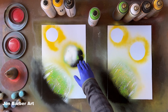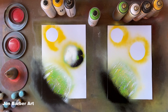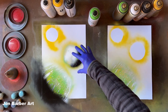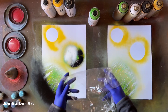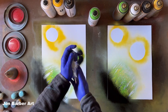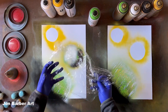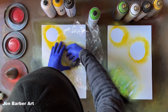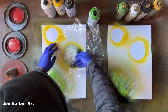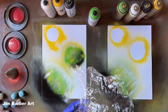Some of the paint starts separating a bit because I put too much paint in a small area. But it's not too much of a problem when you're doing planets like this — you might have to pull the texture off more than once. We'll screw up the canvas wrapper, crinkle it up to get some lines on it, place it over the paint, give it a light rub, and take it off.